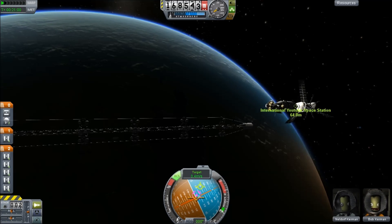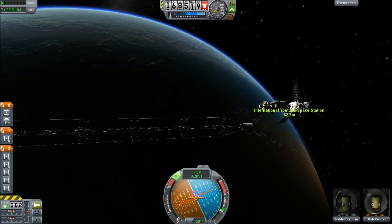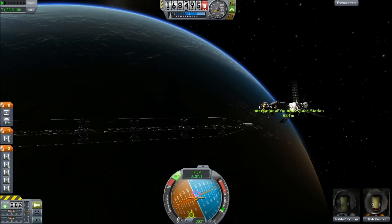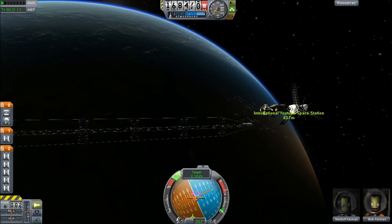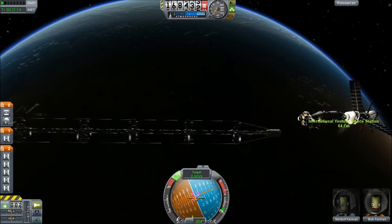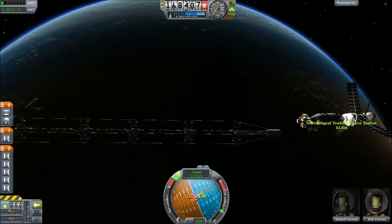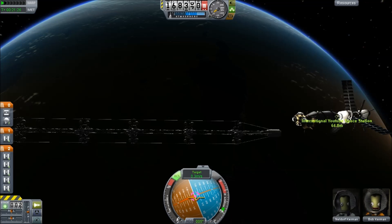Because if the space station explodes, this will also serve as an escape system. The hardest part is that the velocity vector isn't anywhere near as accurate — the pink position is basically measured relative to the command capsule, and even a slight rotation of the spacecraft shows up as a huge displacement of the docking port.